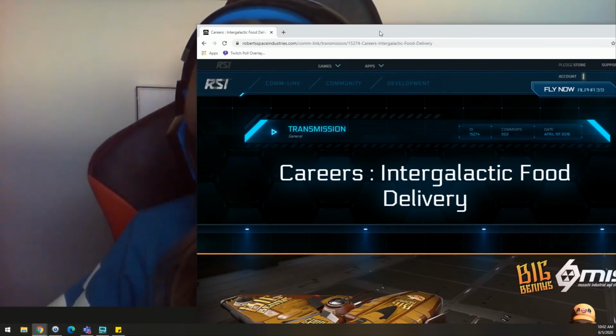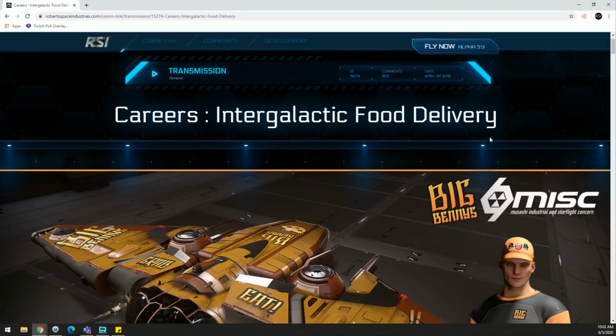Now, it's interesting. You didn't know this when you picked it, but back in April of 2016, if I remember correctly, one of our April Fool gags back then was Intergalactic food delivery, where we developed a Big Benny's Reliant. Let me see if I can bring that up here before we get going. So we'll switch to you, and we'll bring this over here. And you can still see this on our website now, guys.